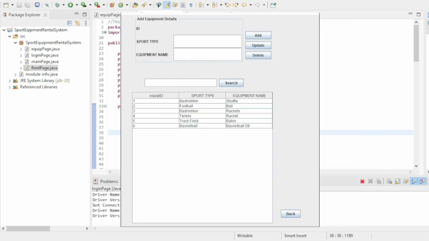For add equipment details, we can add any equipment or sport that we want, and it will display on the list.